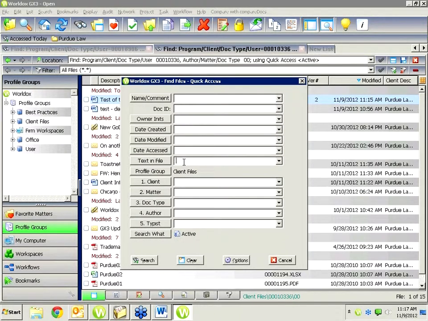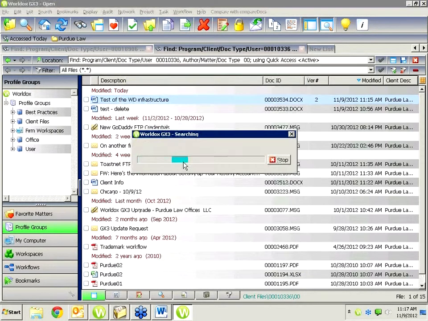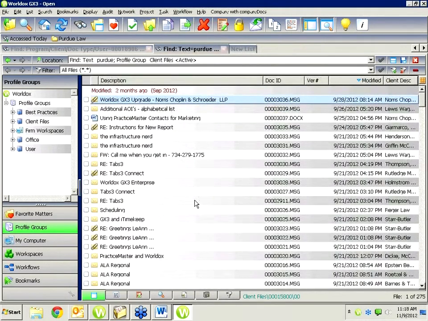So I can go in here and I can say, show me all the documents that have the word Purdue. Obviously, in my system, I get a lot of those. And here we have very quickly the ability to zero in on a specific word. Now, this is useful years after you've done something, by allowing you to say, I know that we did something with a tungsten alloy, and I think it had to do with Champion Spark Plug, but I just can't remember, and we have hundreds of cases for Champion Spark Plug. And you could just search for the word tungsten and instantly, within 3 or 4 seconds, find every document in your complete document store that has the word tungsten in it.